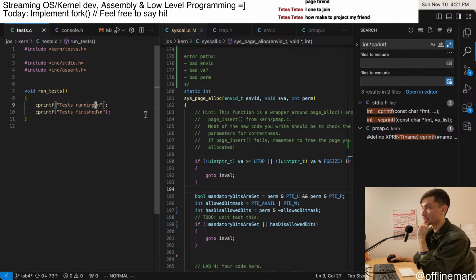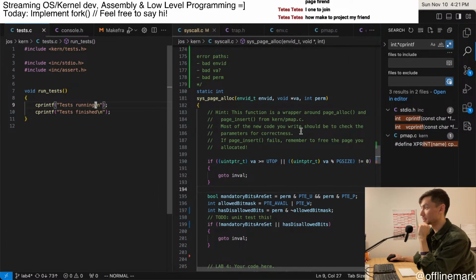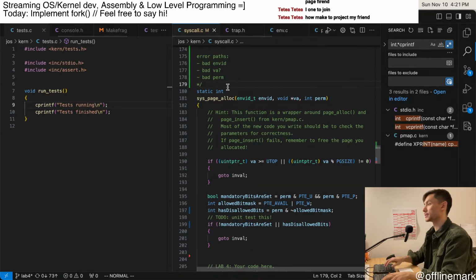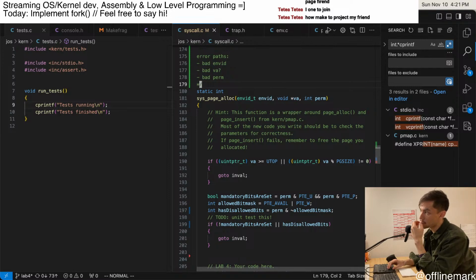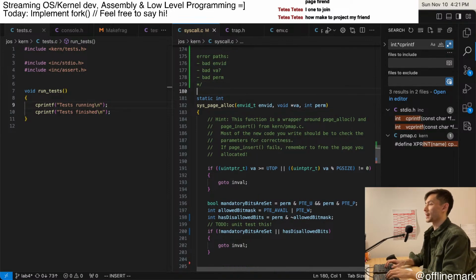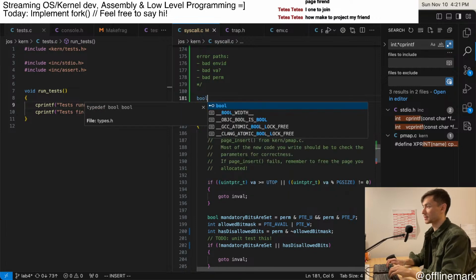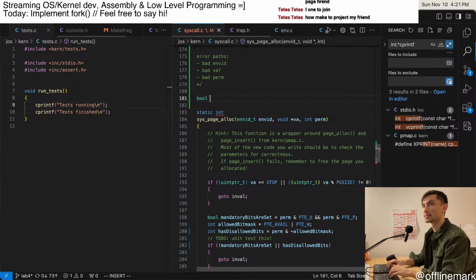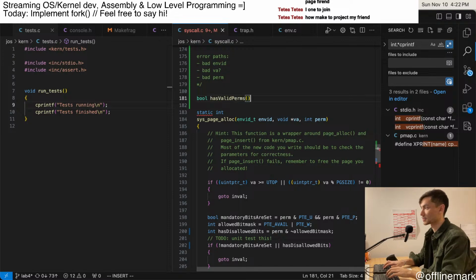So the next thing I could technically do is, basically I want to have a function that's like bool check_perms, has valid perms, right?